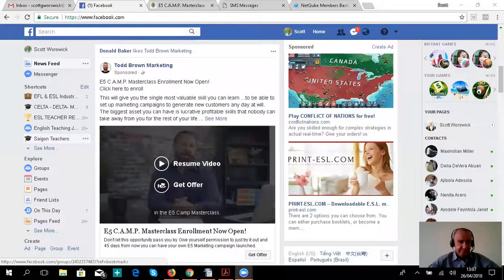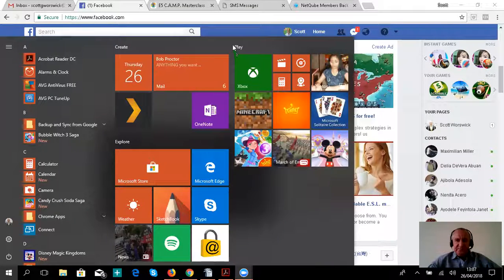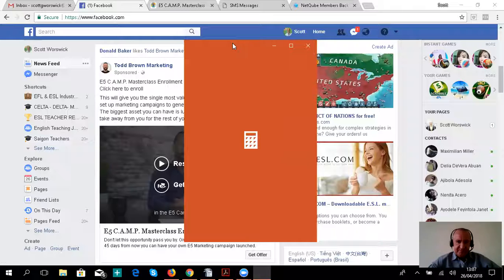So let's just talk about some numbers. The strategies that our coach Miguel is using with his Facebook ad agency, which I'm passing on to you, are able to produce a cost per click of 0.07. So let's just show you by sharing my screen again what those numbers will mean. So let's get my calculator. It's a little bit slow when you're sharing screen. Here we go. A bit quicker this time, actually.